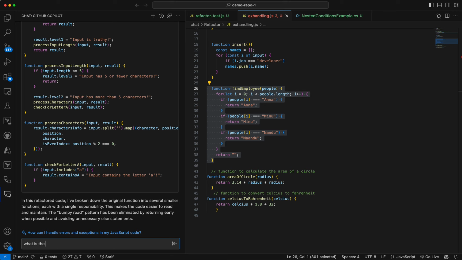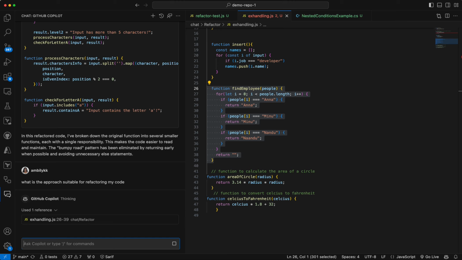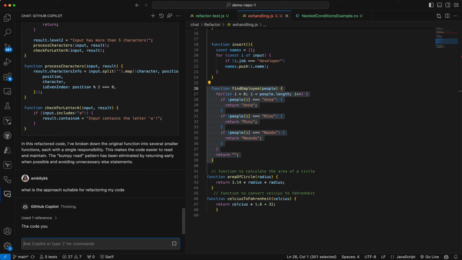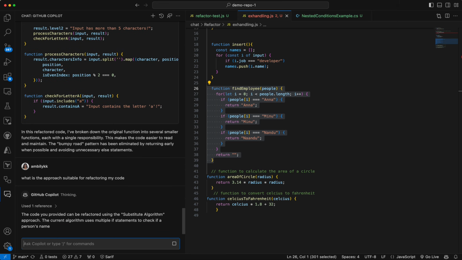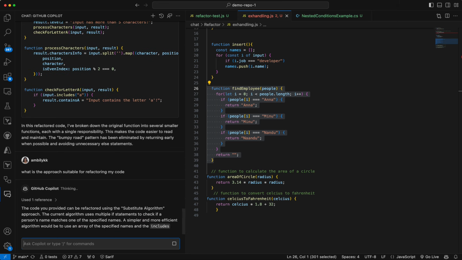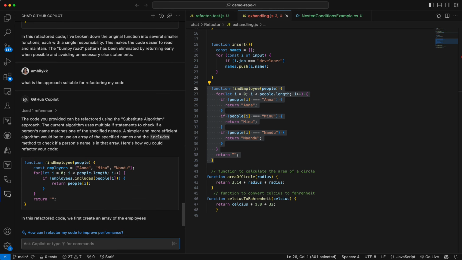What is the approach suitable for refactoring my code? So we applied the replace method with substitute algorithm. Let me see whether Copilot is going to give me the same recommendation. Cool.